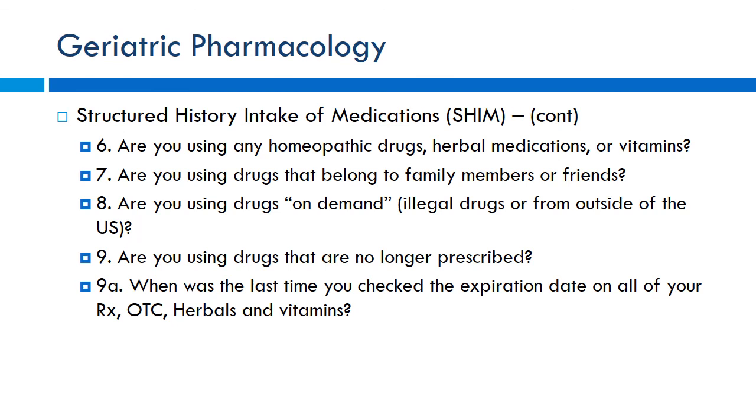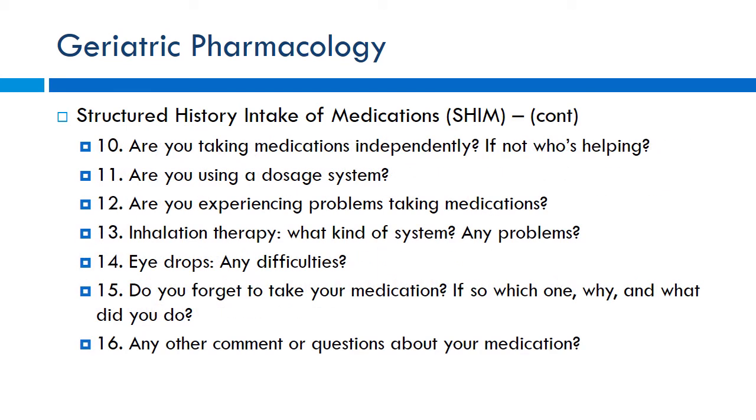So you have to do your history. You have to make sure that you're actually assessing for things like what concentration are they taking, what drugs are they really still taking or should be taking. So all questions to ask. And then, are they taking any medications independently? So again, if not, who's helping them? If they need a caregiver or someone to help out with that, that can be very useful. Are they using any kind of dosage system? So this is kind of like reminder systems, like the pill boxes where they can put Monday, Tuesday, Wednesday, like morning, noon, and night. Those can be very useful reminders for them to actually make sure they're taking it like they're supposed to.